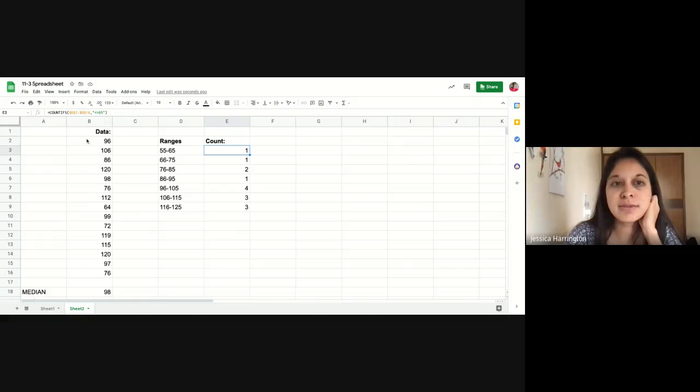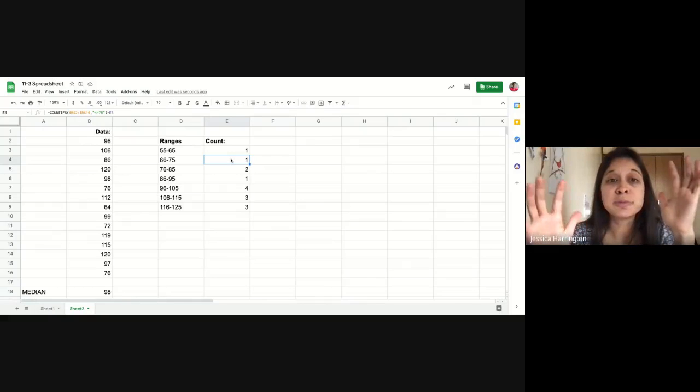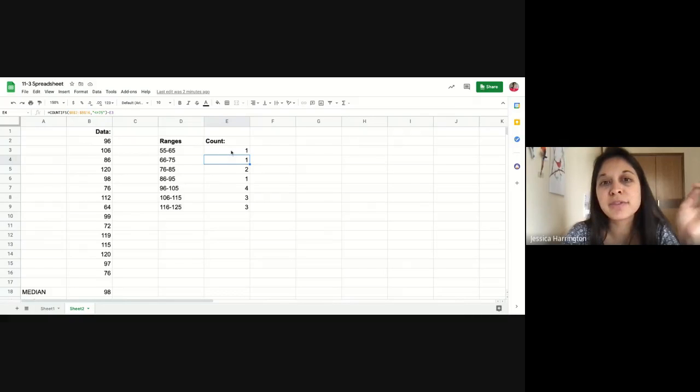So I'm telling it to count if, then I highlight this data, and then I put some quotation marks. If my data is less than or equal to 65, then it counts it as 1. And I couldn't figure out how to do it when it's between 65 and 75. I was trying to Google it. This helps a lot. So the only way I could figure out how to accurately do it is I still select all this data, and I say less than or equal to 75, but then I subtract off the column before it. So I'm only going to count those. And then you can see what I did here was I selected all that data, said is it less than or equal to 85, and then I subtract off the other 2.